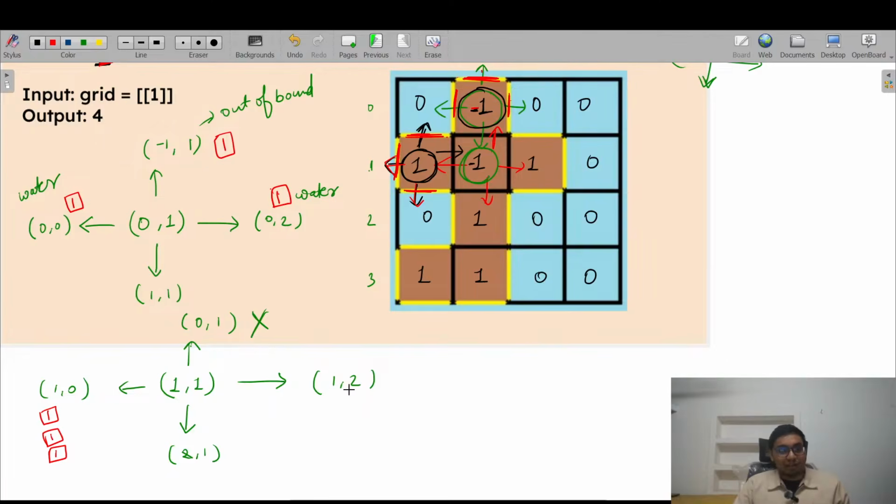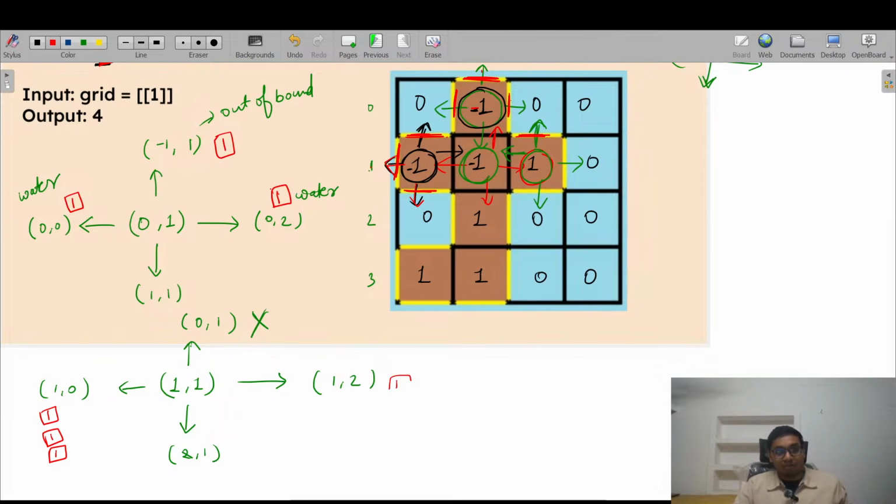Okay, let's see 1 comma 2, but here mark it -1 because I already visited it now. Now we are going to see this part because this is connected. So for this again we have 4 choices, this side, this side, this side and this side. So this side is -1, meaning already visited, so I will not do anything. What about the upside? Yes, we are getting one more wall.